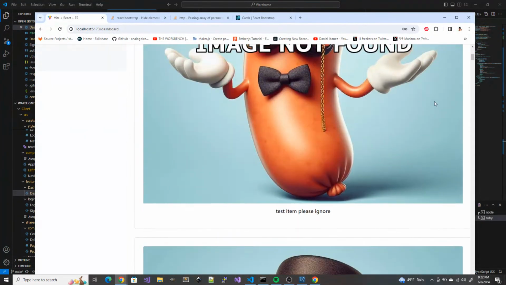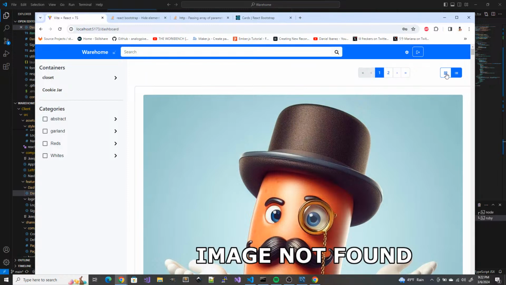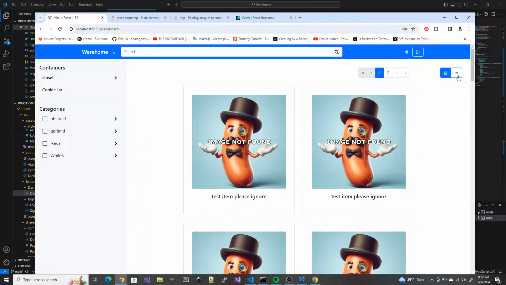And that is... See, that's another thing. I need to do this a little differently because I want my image to display off to the side. I also want to limit the size of it. So I can't really rely on the stock React Bootstrap card class. Now, can I?